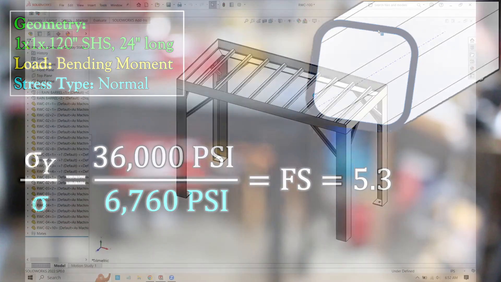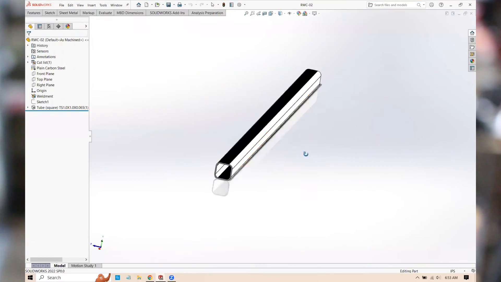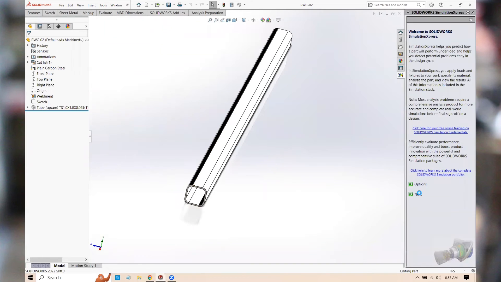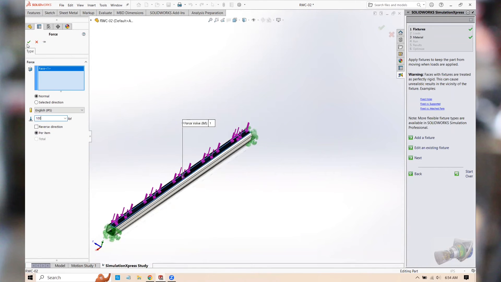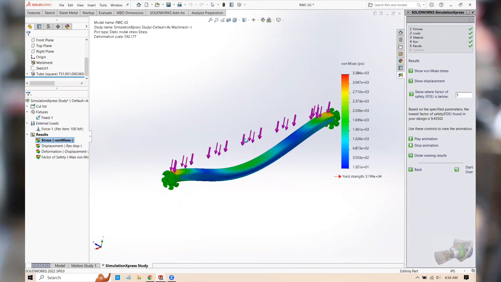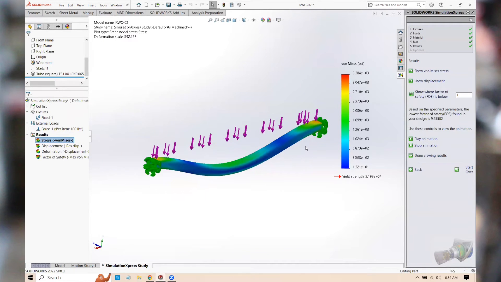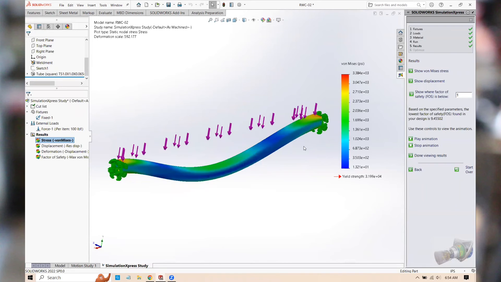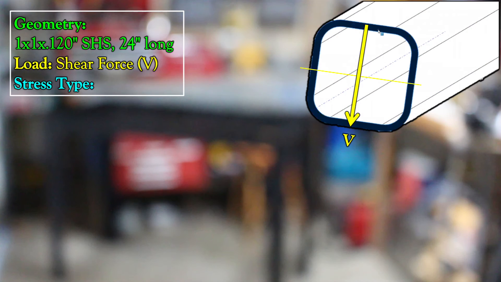Now if you have multiple internal reactionary loads resulting in stress at the same point, you will have to combine those stresses and find what's called your principal stresses before you analyze failure. In our case, we can get away with analyzing one reactionary load at a time because they result in stress in different members of the frame and at different points within the members cross sections. And remember, there's not only the reactionary moment we have to analyze, but also the reactionary shear force.